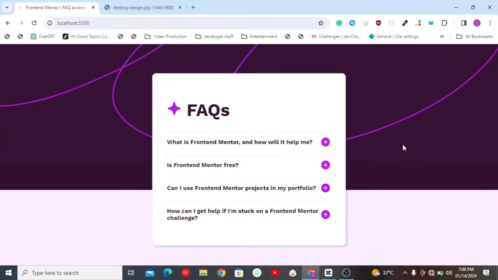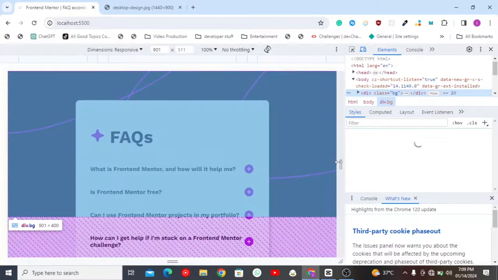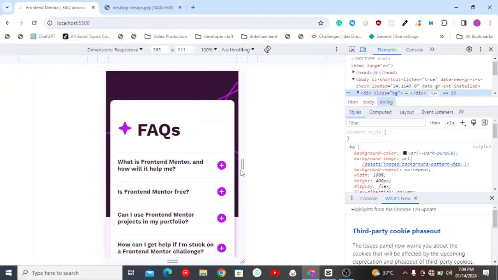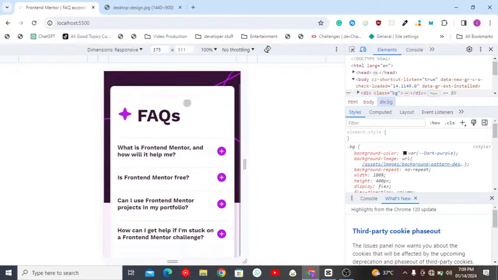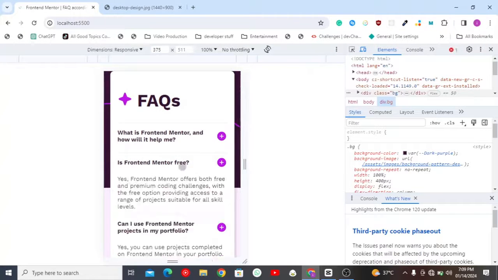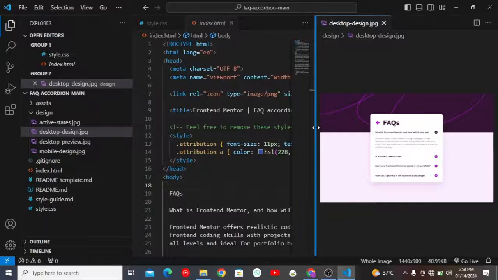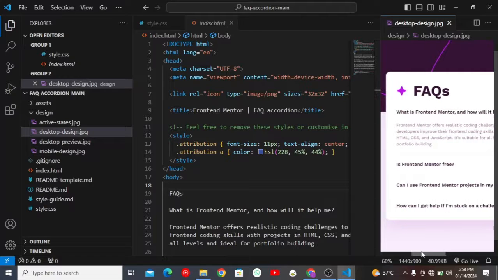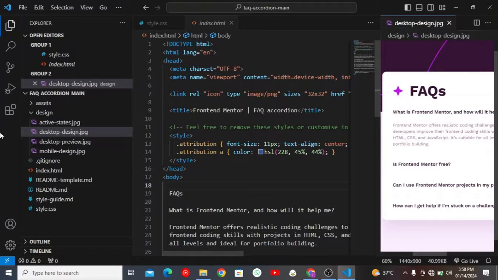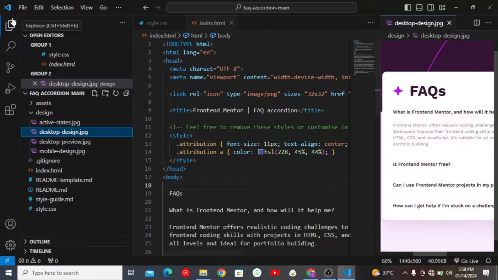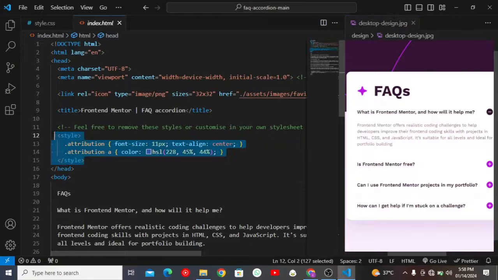So let's get started. You're gonna need the starter files, which are gonna be in the link in the description down below. This is going to be very important. So I'm going to put this right over here, okay, now so we can see it. Let's see what we're building. I'm going to close the sidebar, and now we're going to get started on this immediately.